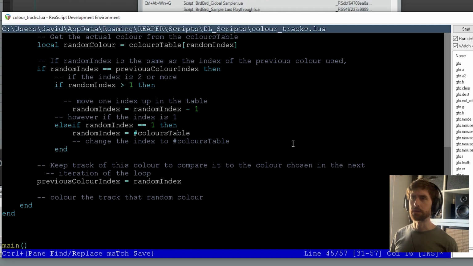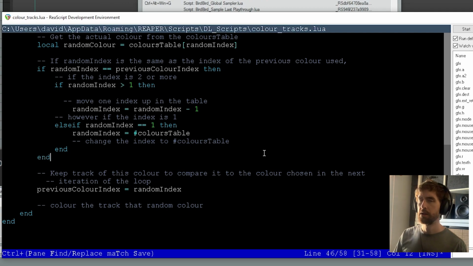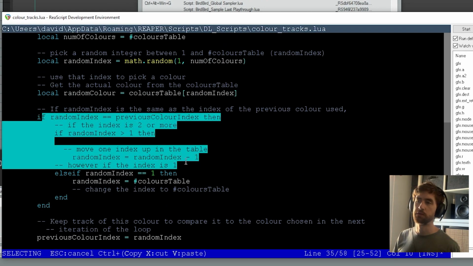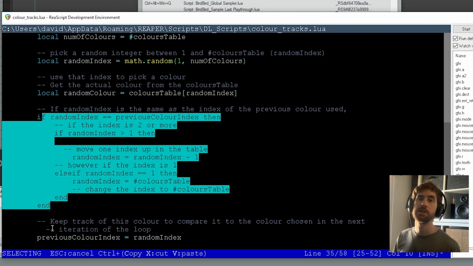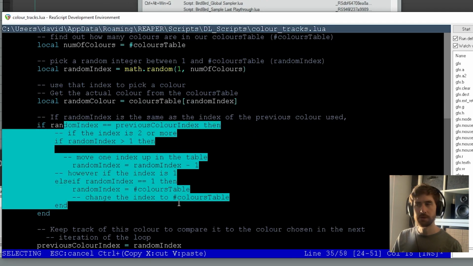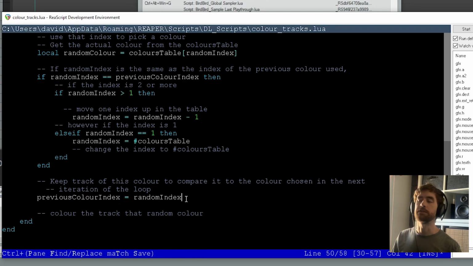So that will make sure that we don't have adjacent colors. And just to clarify, if this happens to be different from this, we don't do any of that. We don't do any moving or shuffling or anything. It just continues on because it's already in a correct state. And then after we've done all our selection process, then we keep track of it for the next iteration.